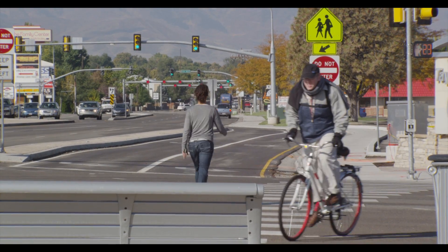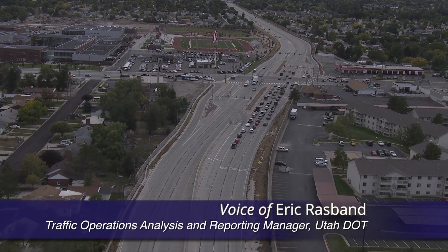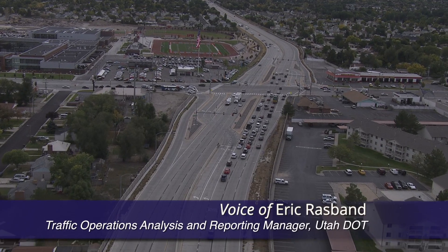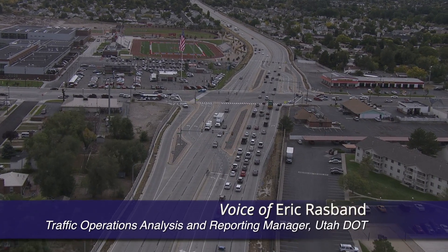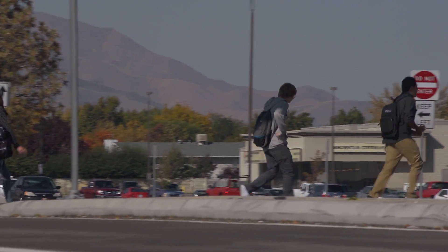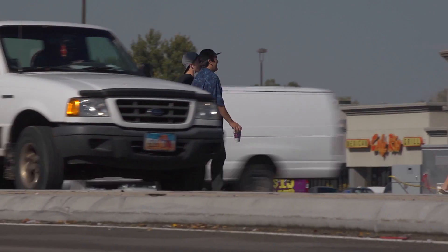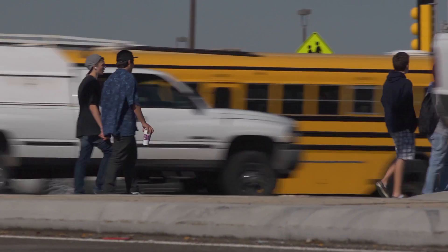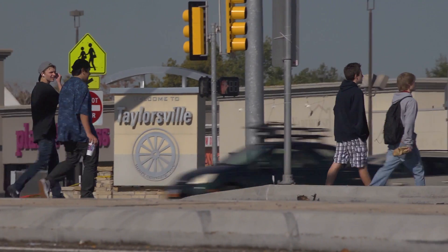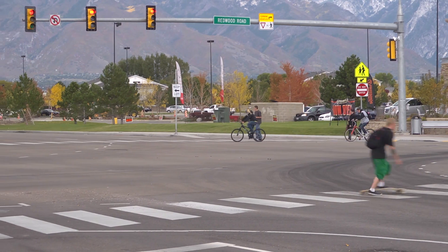Now, let's take another look at Bangor Der and 3500. We have a school that is very close to that intersection, and during the heavy times of school, we have as many as 140 children crossing that intersection. So we built our signal to account for pedestrians moving through the intersection. There are refuge islands around the right turn signals, as well as striping for bicycle lanes through the area.